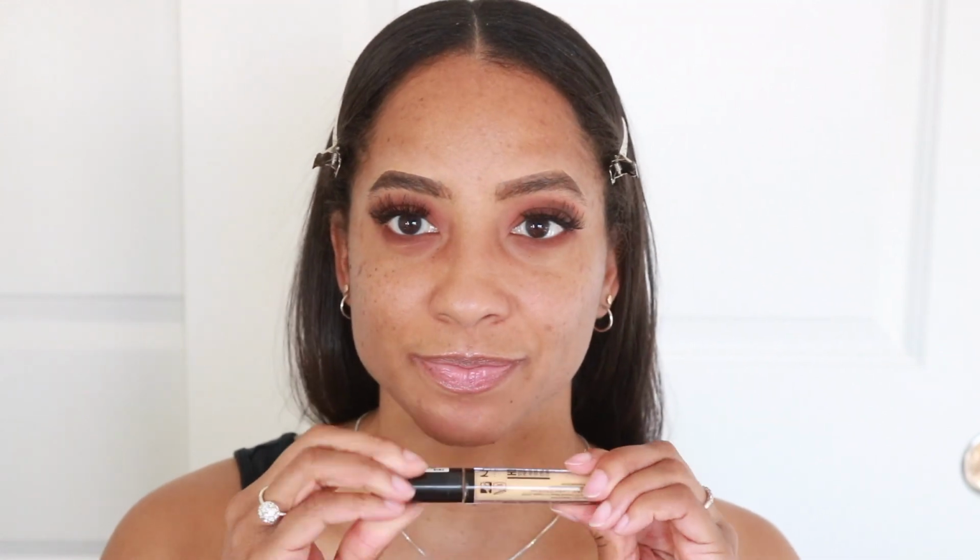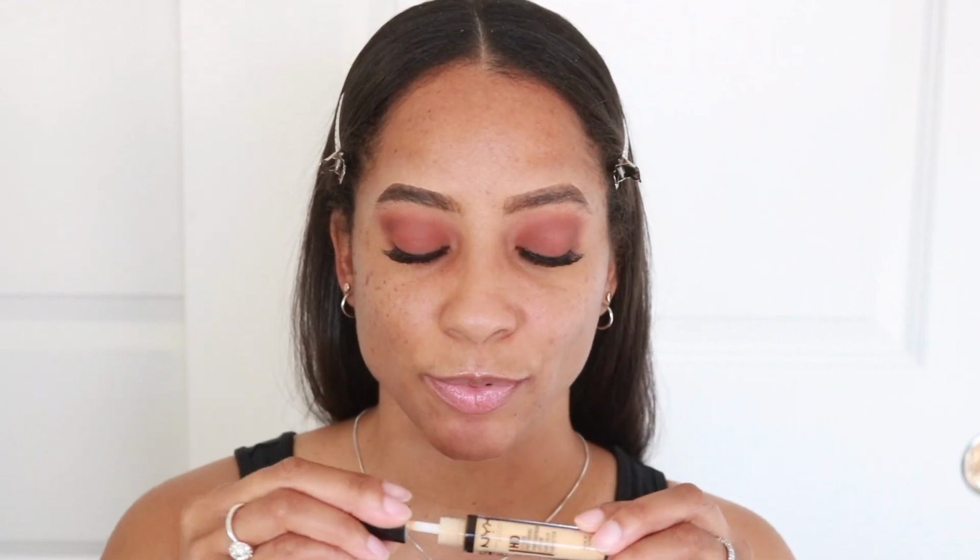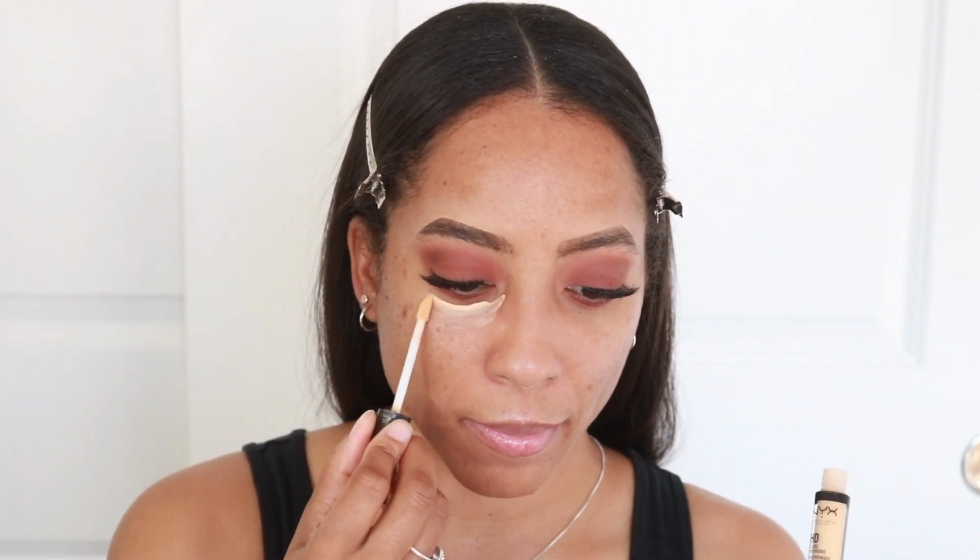So we are all zoomed out, and I really like the way that looks, pretty natural. I'm gonna add a tiny bit of mascara on my lower lashes after we do my face. I want to start with my concealer today because I'm going to be using more of a skin tint. I've been using a skin tint a lot lately, and the concealer I have found will cover better if I use it first. So the first concealer I'm going to use is this Yellow Corrector by NYX. I've been really into NYX products lately. I'm going to put the Yellow Corrector all under my eyes.